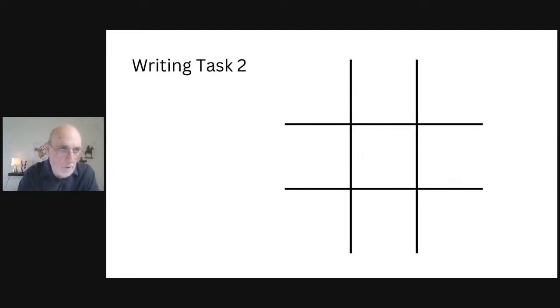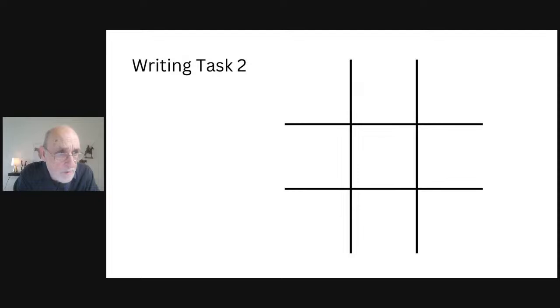Maybe if you play tic-tac-toe, you're familiar with this diagram, but this is the diagram that we use for structuring and planning the essay. It's simple, but it perfectly applies to the rule of three. Because first of all, this diagram has 3 rows, and these 3 rows represent each paragraph in the body of your essay. So you have row 1 for paragraph 1, row 2 for paragraph 2, and row 3 for paragraph 3. And then this diagram also has 3 columns.